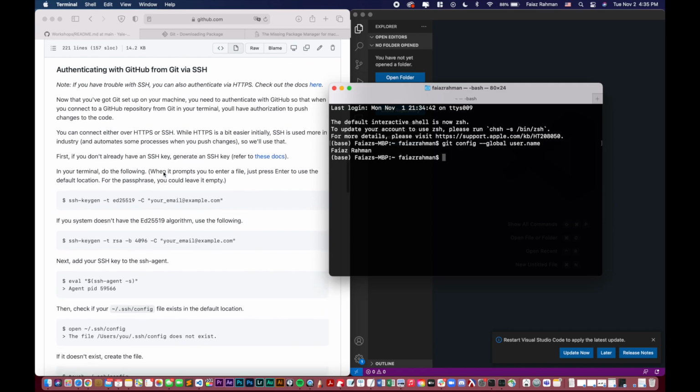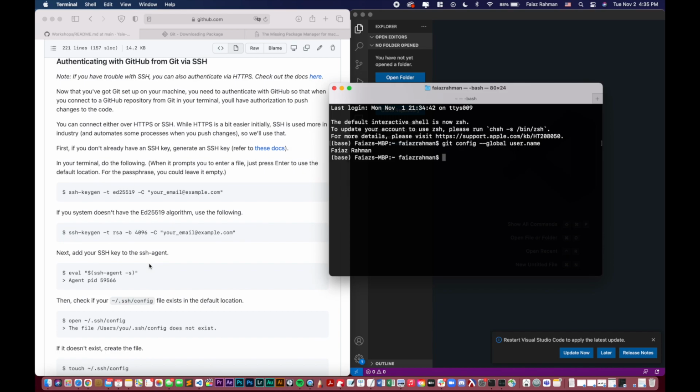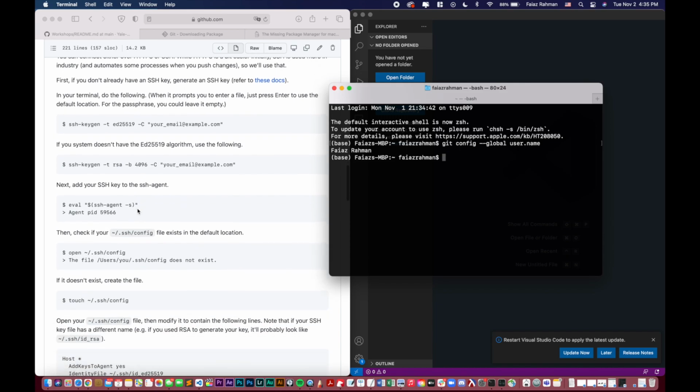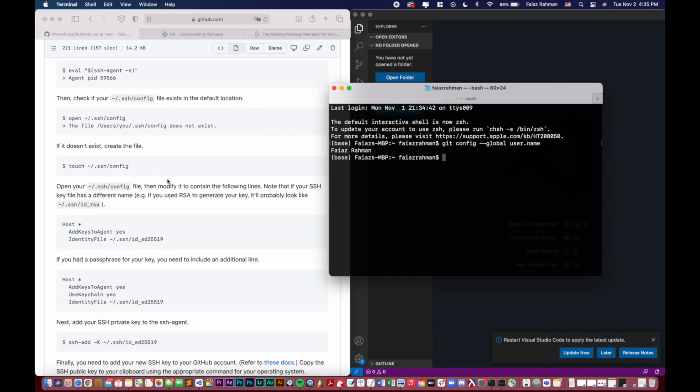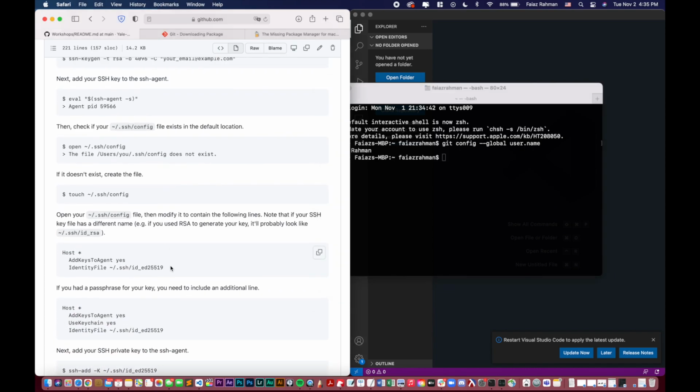So you can pretty much just follow the docs. I'm not going to go into it too much in this video, but you can just read through it and set up your SSH key through here. I have all the links and everything for you. The one thing I will show is how to actually add this snippet of code into your SSH file.